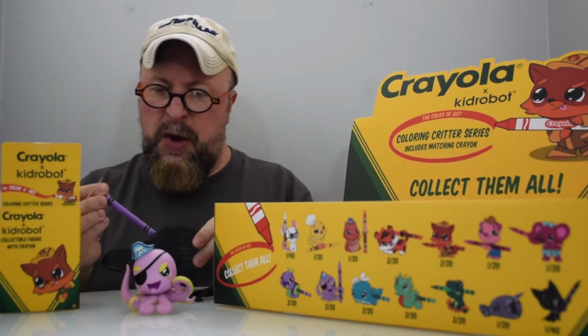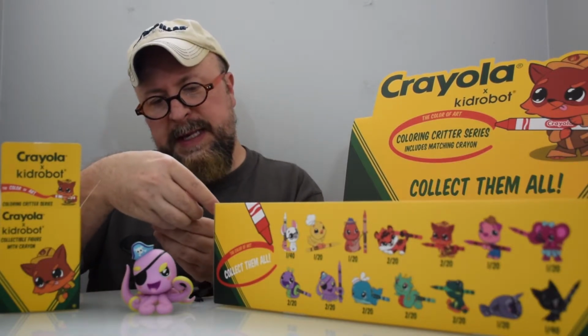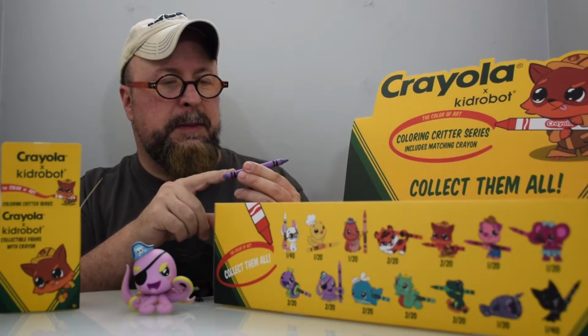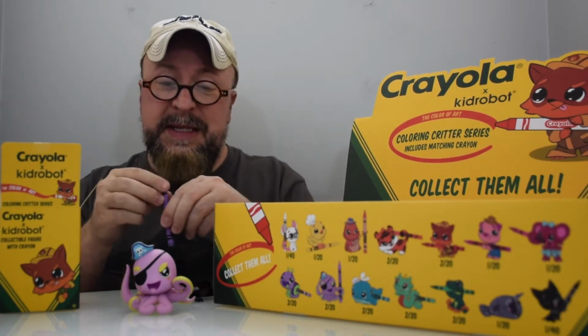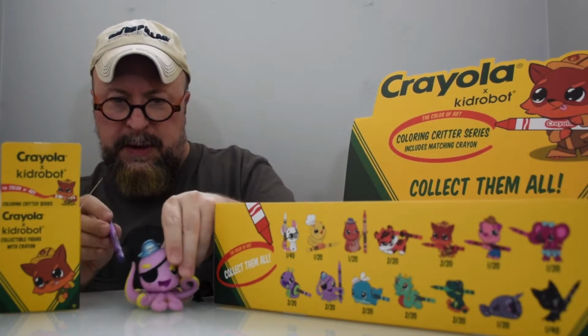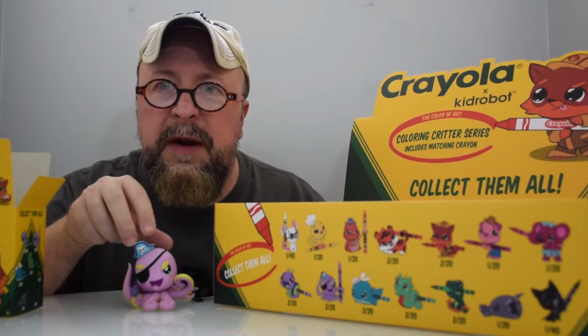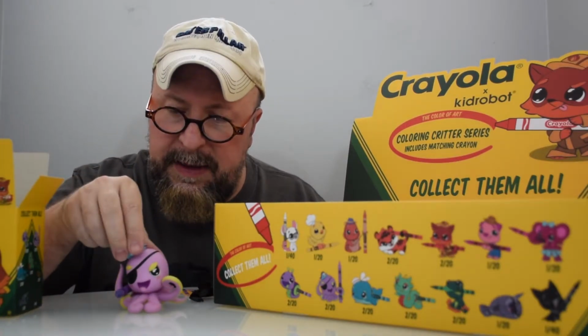So in terms of crayon, you get this lovely color here. Oh, the crayon itself is marked Purple Mountain's Majesty. So that's going to be the color. The crayon can go pretty much, you can put it in here. You can have a lot of fun with the crayons and the character.